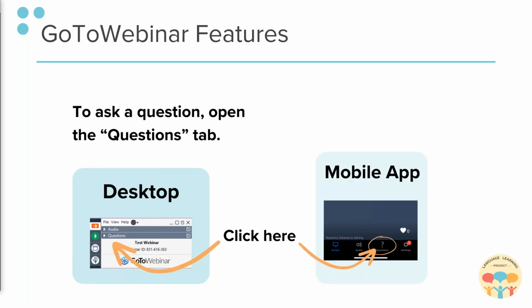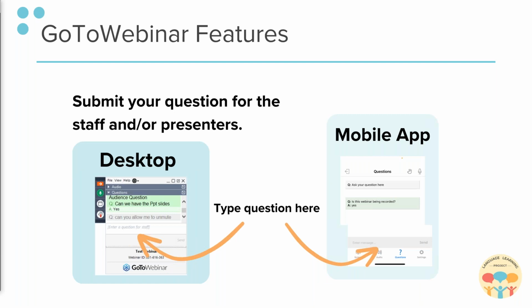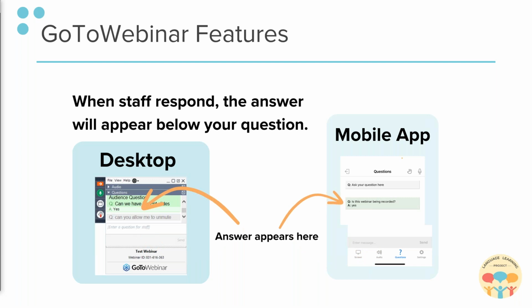So here you will find the question chat box. And once you click on this question feature, you will see the chat box pop up for you. And here we invite you to ask any questions that you have as we're going through the webinar, whether they are technical questions or questions about the content of this webinar, we will be able to receive them here. And you can see that any questions you send to us will appear with the letter Q. And once they're answered, you will see the answer right underneath with the letter A, and your question will change from color gray to color green.